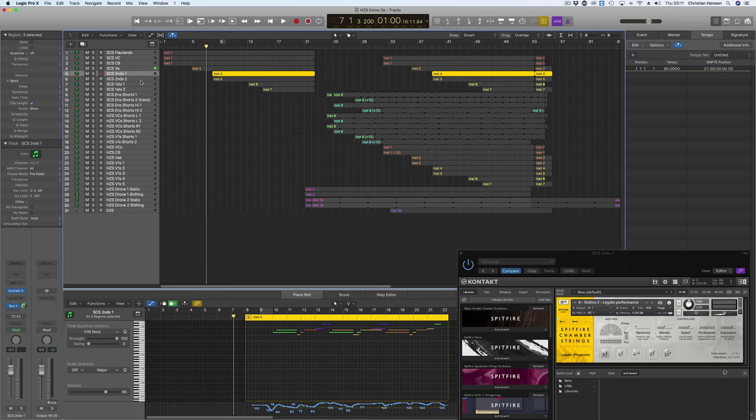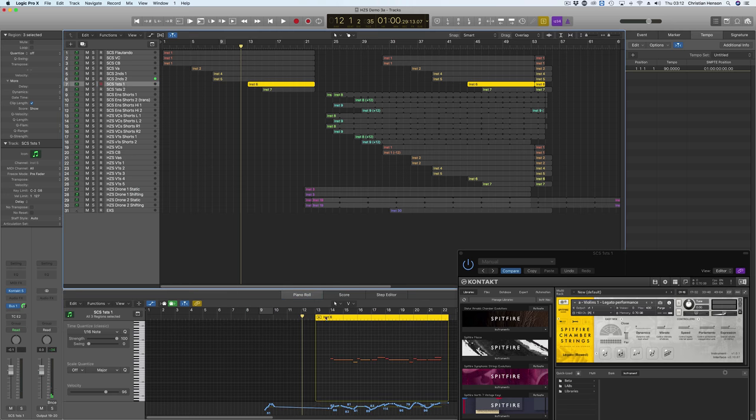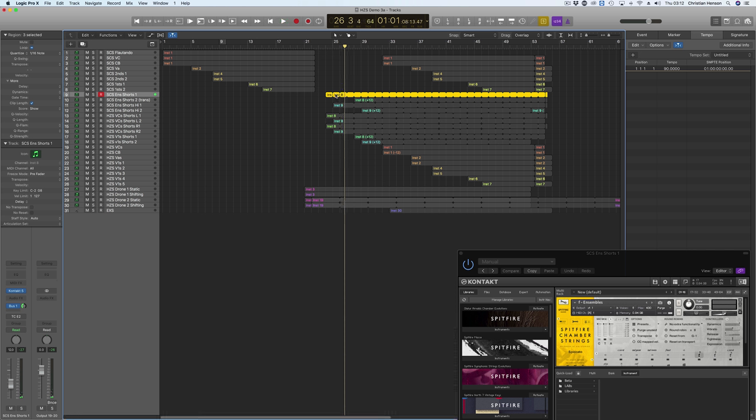And then just gradually what I start doing is just building up more second violins. Start getting higher and higher. And then the very last one. As then we switch to the shorts. So just a kind of ostinato there.